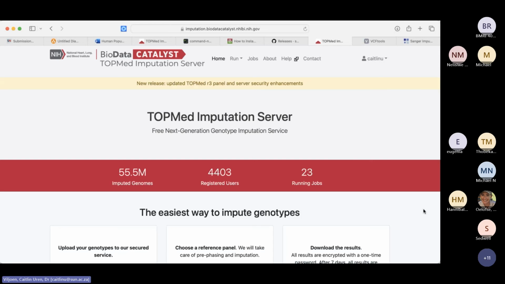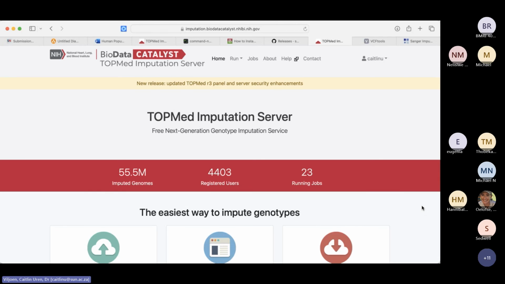I see that there's a raised hand, but I see there's a comment. Let me just open my Teams. Okay. If you are using samples from different continents, do you impute with their references from their continents? Can you use, for example, the African for African samples and the other panel for other samples? Yes, that would be my recommendation, definitely.